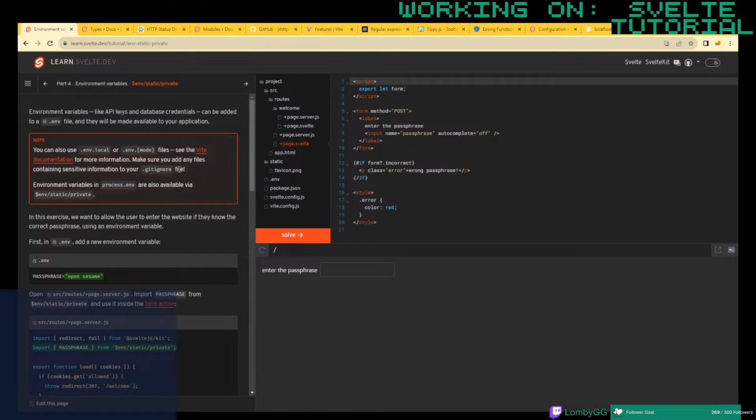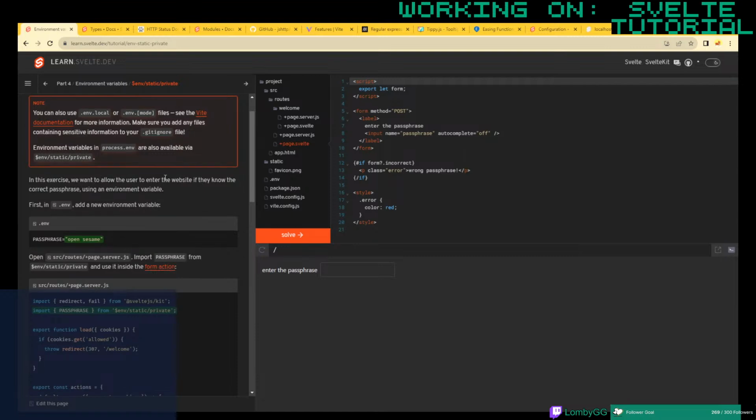Make sure you add them to your .gitignore so they're not tracked by Git and uploaded to your GitHub repo. Environment variables in process.env are also available via env static private. I think that should be further down because we haven't covered that yet.